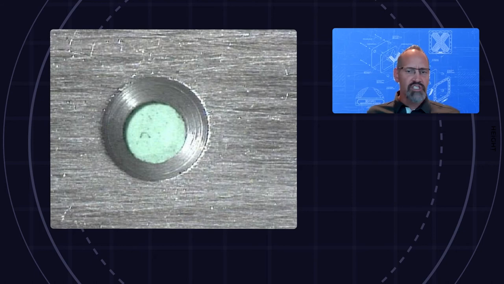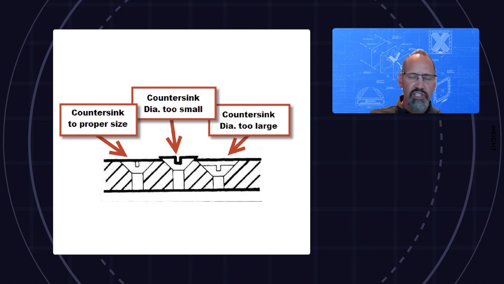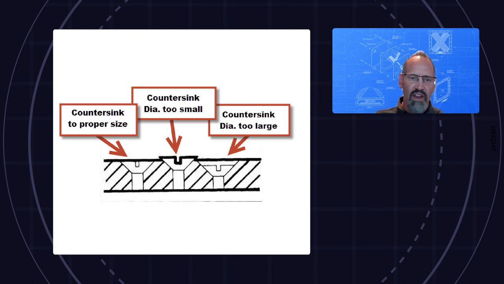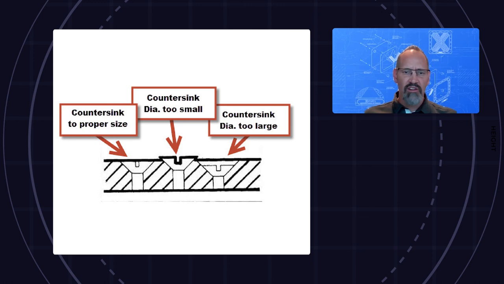Now let's look at some acceptable workmanship conditions. In image one, the countersink is round and to print size without chatter, ragged edges, or burrs, and is not oblong. Image two is a diagram created to show the proper countersink size. Countersinks made to print tolerances allow the proper design to fit with the mating screw. An undersized countersink may lead to the mating screw causing an interference fit of other products or scratches. An oversized countersink also violates tolerancing, where it may lead to the mating screw sitting too low and can create a weaker than designed assembly.